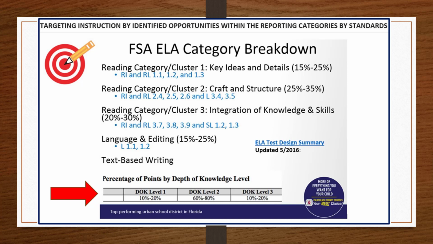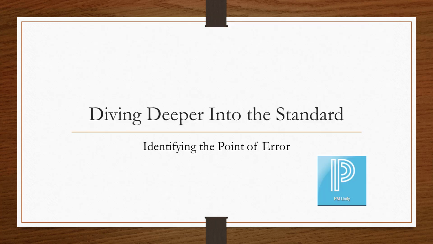This means when preparing for small group instruction, instructional lessons and activities need to reflect the appropriate level of DOK that the standard is assessed at. So let's say a student in grade 4 has shown an exhibited weakness in the craft and structure category and proceeds on to grade 5 and those standards within that category are not addressed. When that student takes the assessment for grade 5, those same standards in that category will reflect a weakness again. In order to address the exhibited weaknesses as seen within the reporting category reports, we must now unpack the standard and depth of knowledge level to assist with identifying the point of error.